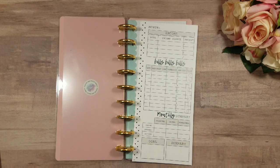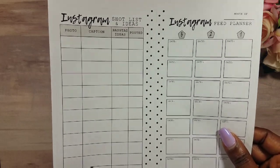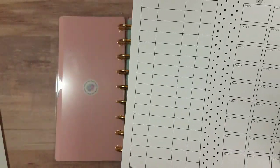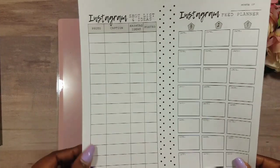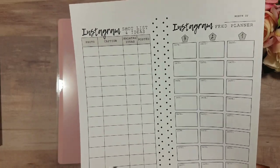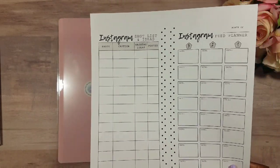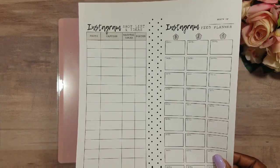I'm going to use this, which is the Instagram list ideas and shot list. I'm going to cut this one up on camera so that you guys can see how I line it up, because this is going to be another section in my Happynichi. Right before the budgeting section, I'm going to have a social media section where I'll be able to document a few things. I think that'll be perfect just to have it on the go, so that if I am out and about and I need to plan something or I have an idea, I can document it here. And then of course the first section is my calendar section. So we're going to speed this up, and I'm going to go ahead and put everything together, and you guys stay tuned. Keep watching.